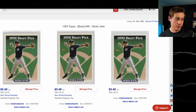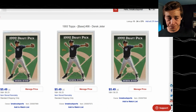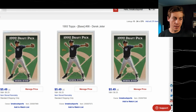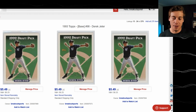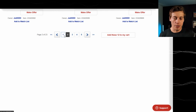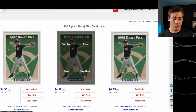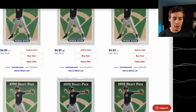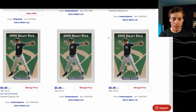You can take a look at the sales. 2272. Each quarter you're selling 176 cards. So you break that about 60 sales a month, 2 sales a day, right? I guess I could have just done 90 divided by 176. Regardless, super liquid card. So when I saw these on here at like $4 a piece, I figured it's pretty good return on a card like this. So bought them all. Even at a card show, you're not finding this card cheaper than $5. If this isn't a bargain bin, someone's going to charge you $5 for those cards, if not more.